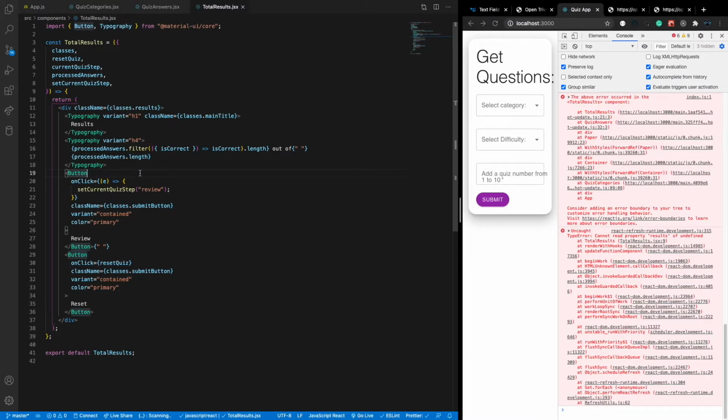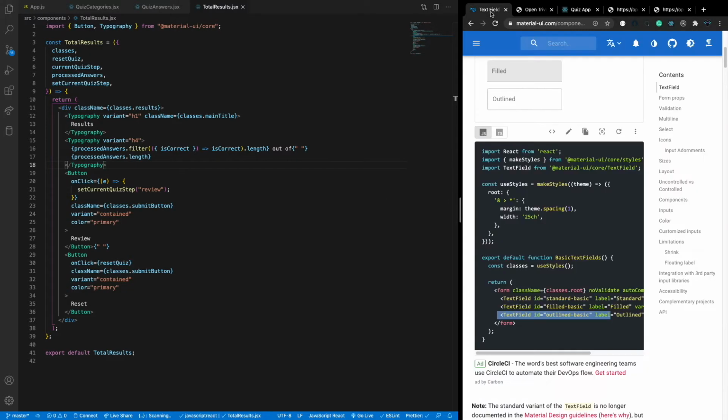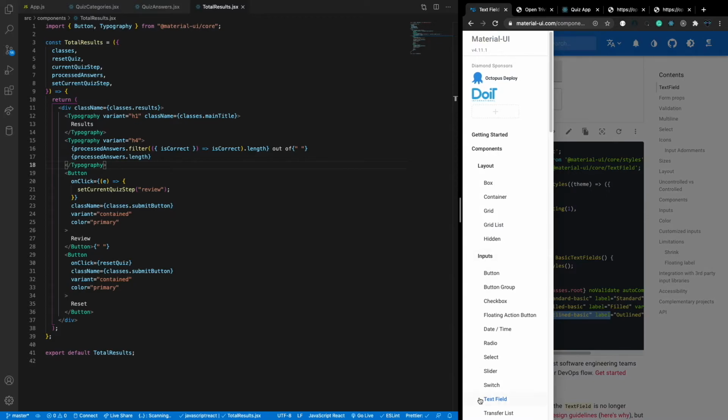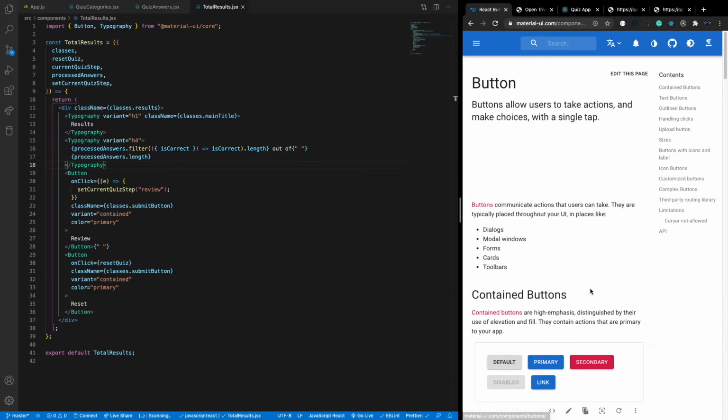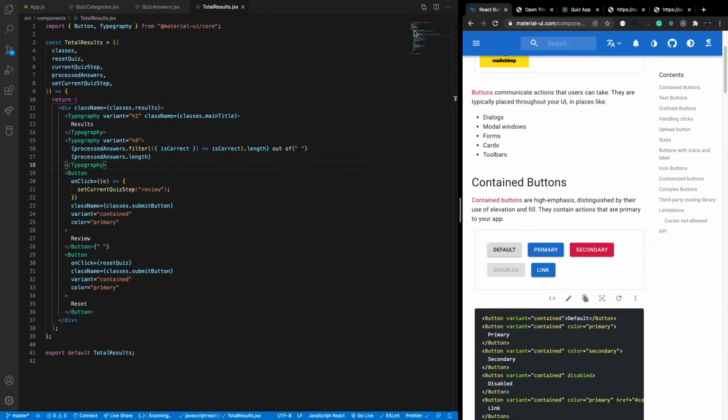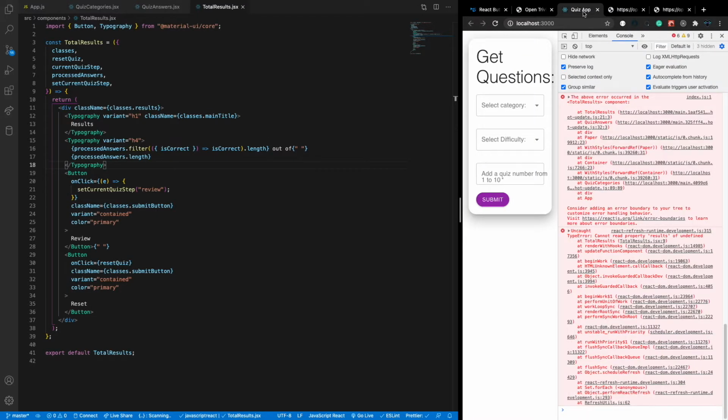Then here we're creating a button. This button is also a Material UI button. You can access it from the Material UI component documentation. You can come back here and just search for buttons. You can get the code from here on how to use the button. And then if you go back to our component or to our app screen, we call this button here.